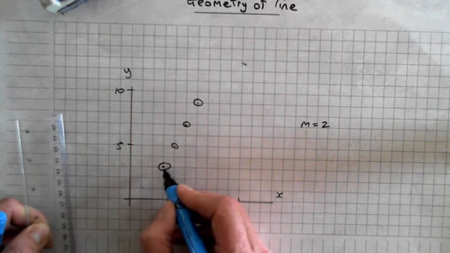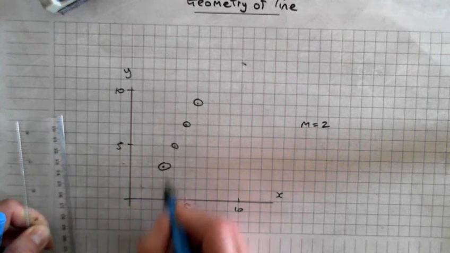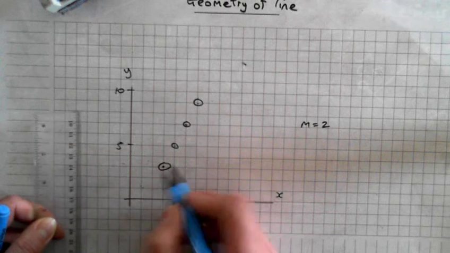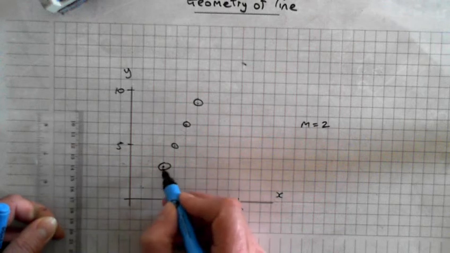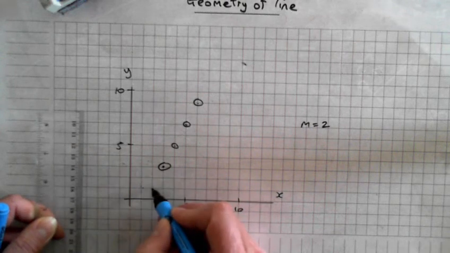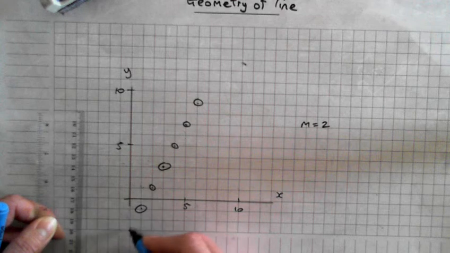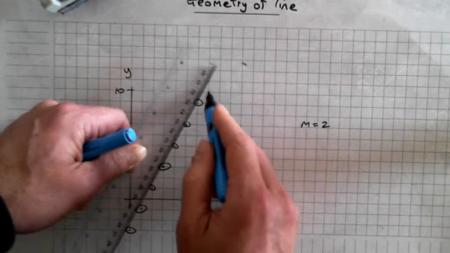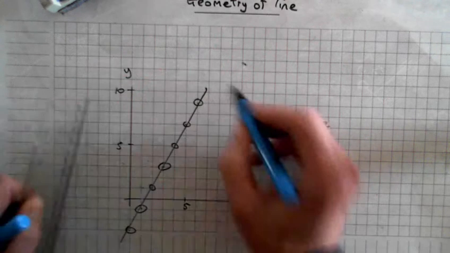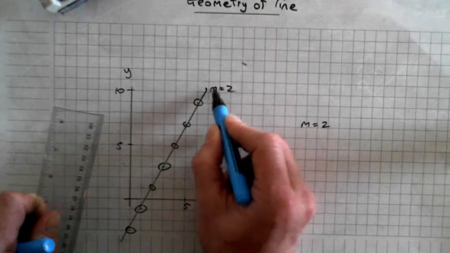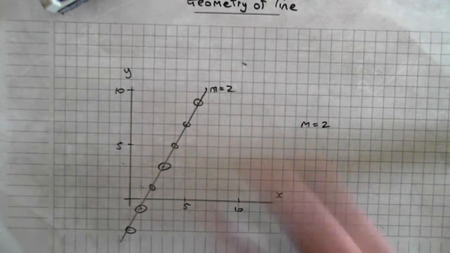So I was given the first point. Let's say I was given the first point, which was 3, 3. And I'm given the slope. This is how you draw it. So if you go right and up 2, if you go left, what do you think you do? Down 2. Left, down 2. So there's the line with the point 3, 3 and a slope m is equal to 2. Easy enough?